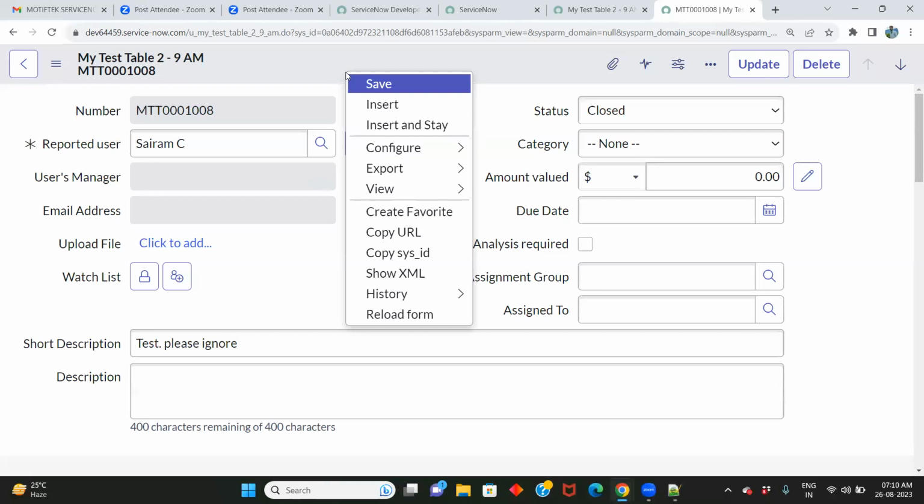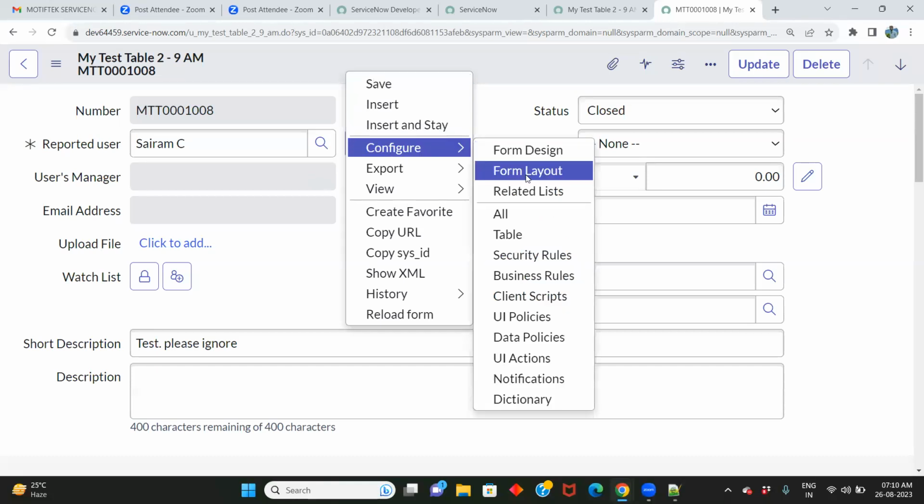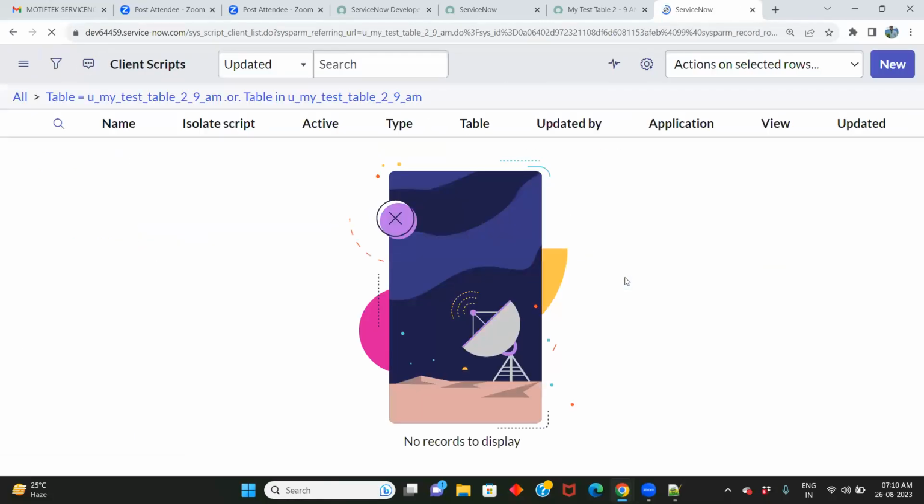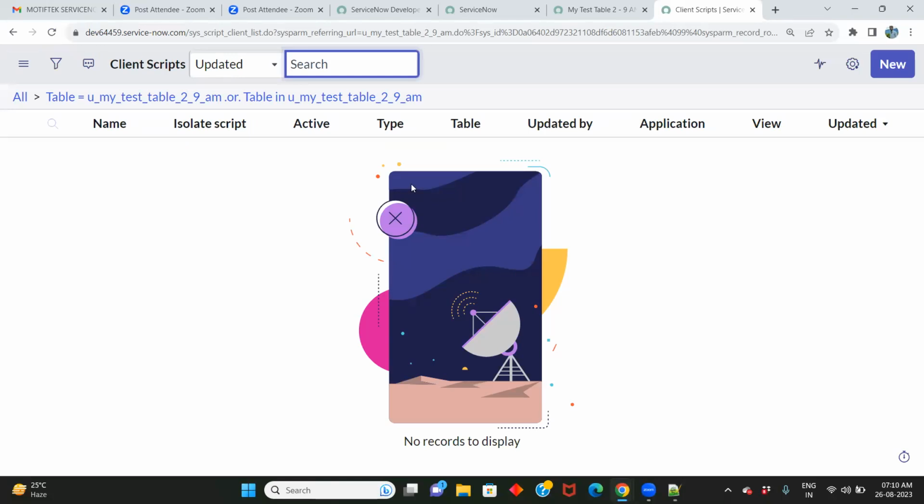So we should use a client script for this. Configure client script, click on this. There are no client scripts here as of now, we did not configure any, so we should create a new one. Click on new.